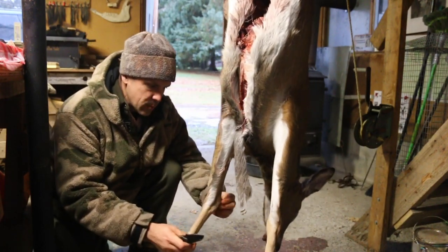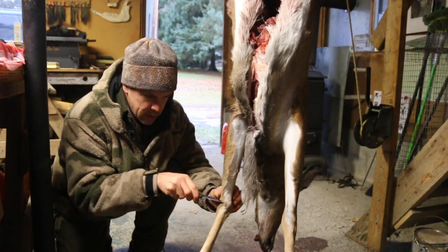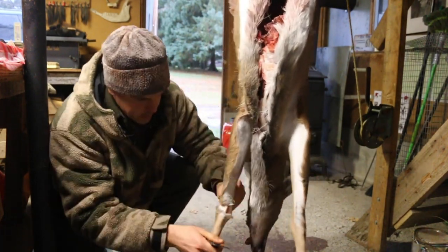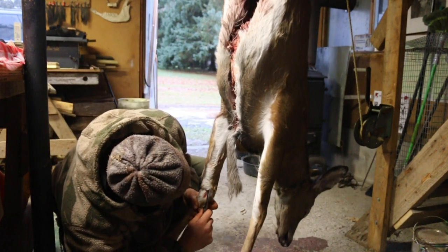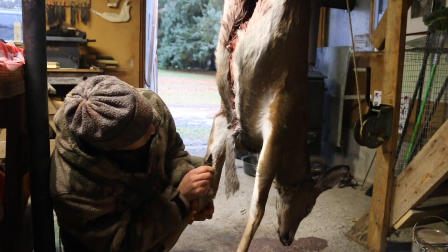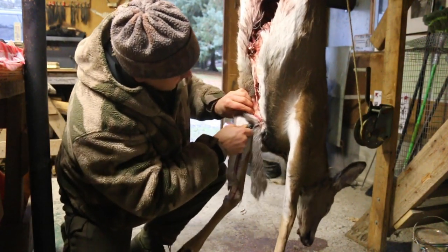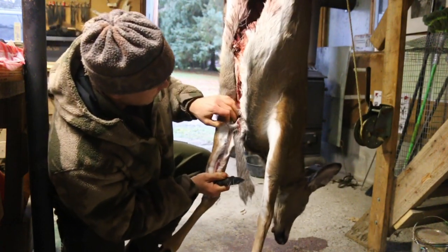Good. So basically, I'm going to get right around here, right around this joint. Okay, once we get this cut around, then we just go straight up through the thinnest part. And then right up into here. Perfect.